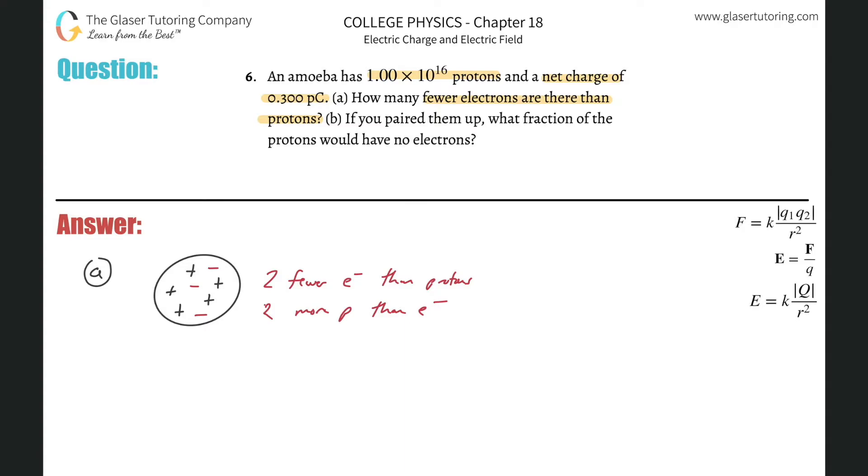So in other words, I don't like the terminology here. I mean, it's fine, but it's just confusing. How many fewer electrons are there than protons can be restated to mean how many more protons are there than electrons. And if we state it that way, then this problem begins to make sense, because we know that the excess charge gives us the value of the excess number of protons. And if we know the excess number of protons, then we know how many fewer electrons there are for exactly the ideas we just, the analogy we just did over here.